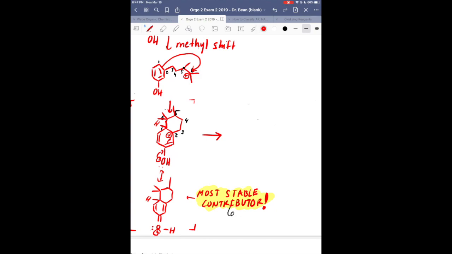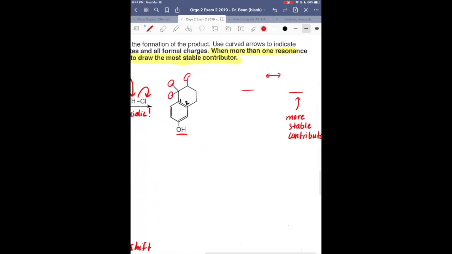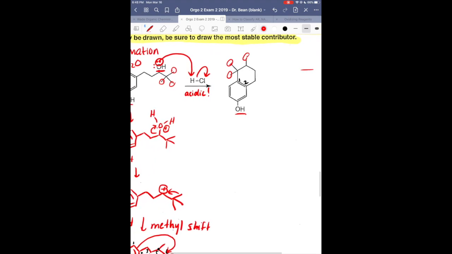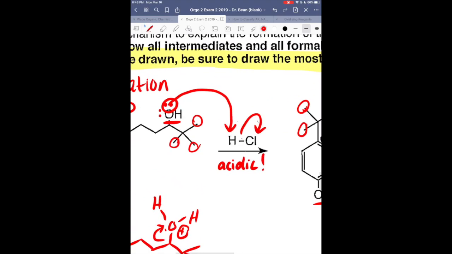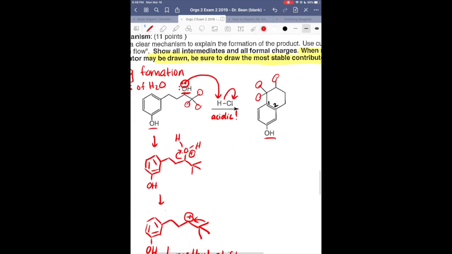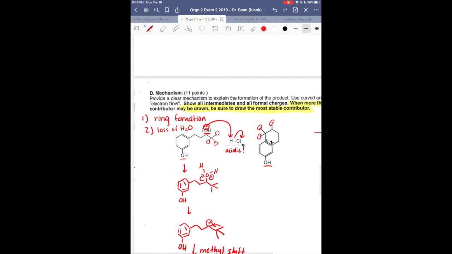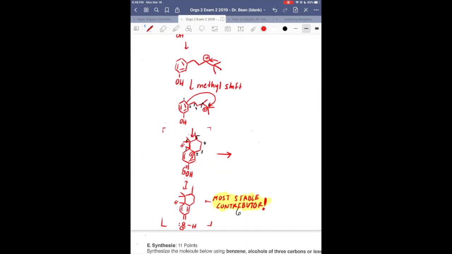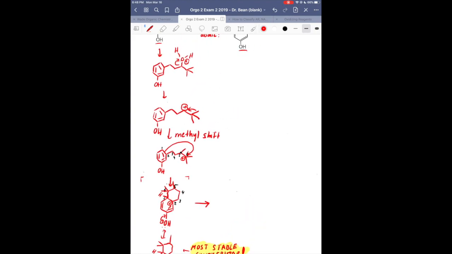But what I like to use is this one. I think this one is going to be the easiest one for us to see how to continue. And remember, we said the only difference is the reformation of the aromaticity of the ring. In order to do that, we can use a conjugate base, or we could use the water that we formed, actually, because water left as a leaving group. So we can use either of those two.